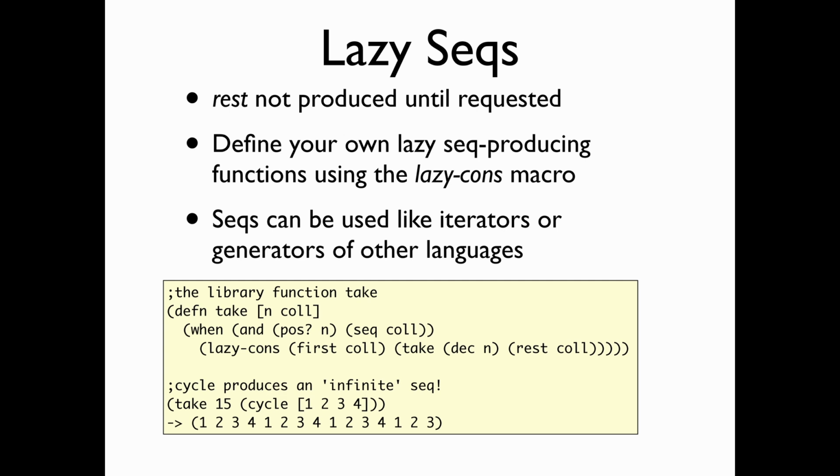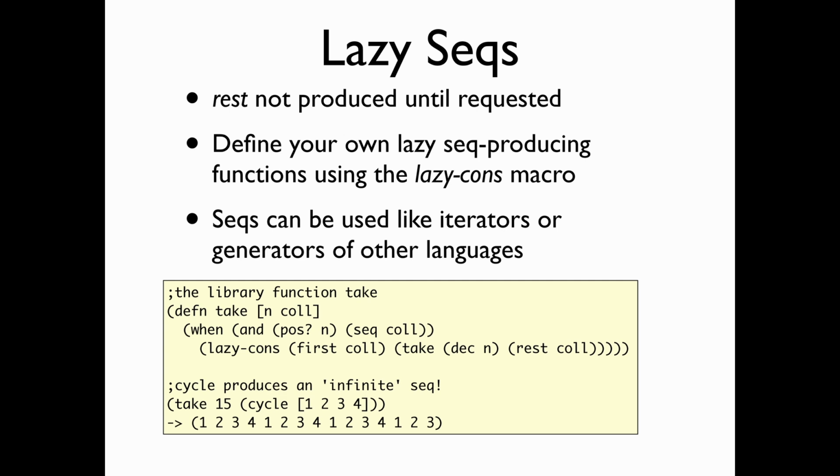So this is a nice recursive style function definition, except the rest of this doesn't actually happen now. And it may never happen. If I say take 50 things from this, and then I start walking through it, and I find the thing I want in the first 5, the other 45 are not ever generated. And that's true of all the functions. There are a ton of sequence manipulation functions, and all the ones that produce sequences are lazy. They produce sequences lazily, and you can too.